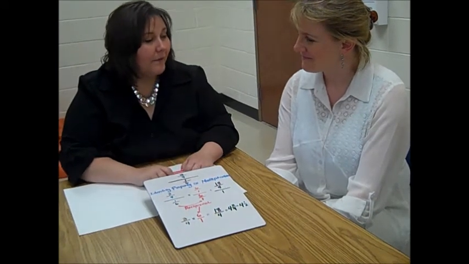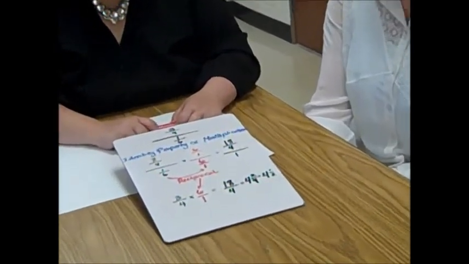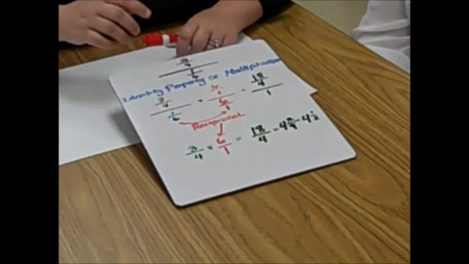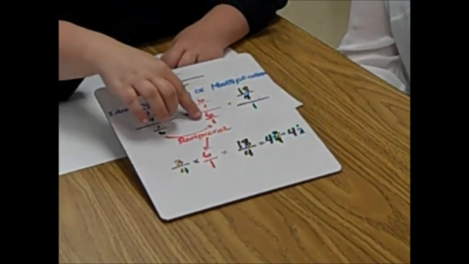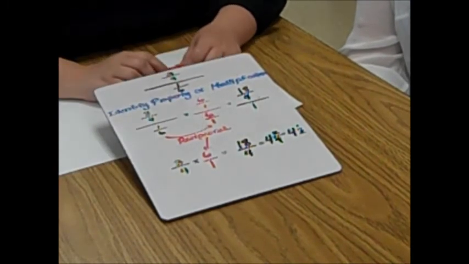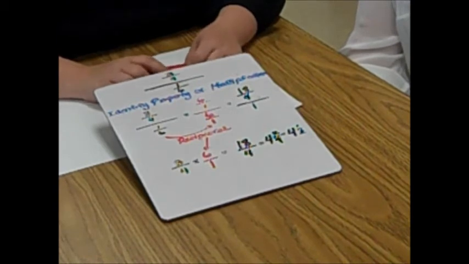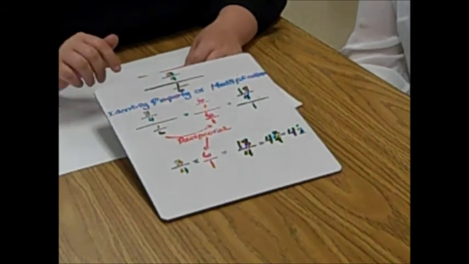If we relate that to this problem, 3/4 divided by 1/6, we can use the identity property of multiplication, which says that we can multiply any number by 1 and still receive the same product. If we look at this problem, 3/4 divided by 1/6, we are multiplying by the reciprocal, which is 6/1. We know that that works by looking at Cynthia's problems. We determined that anytime we divided 1 by the number of cups of sugar she needed for the recipe, we got the reciprocal as the product.